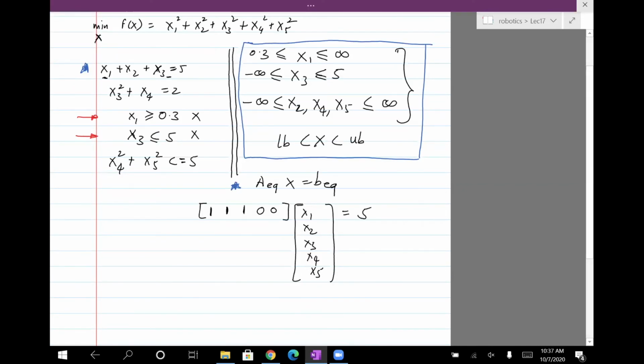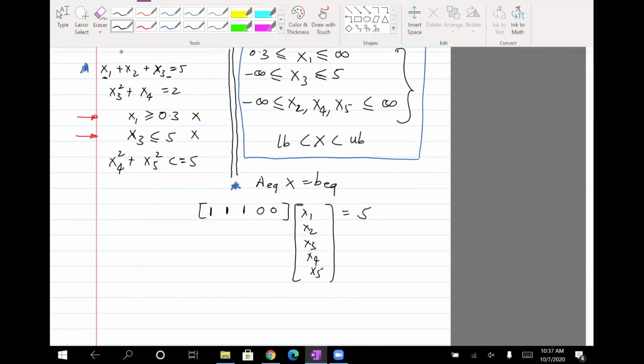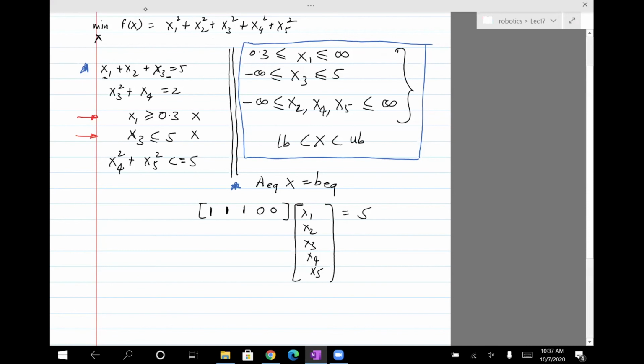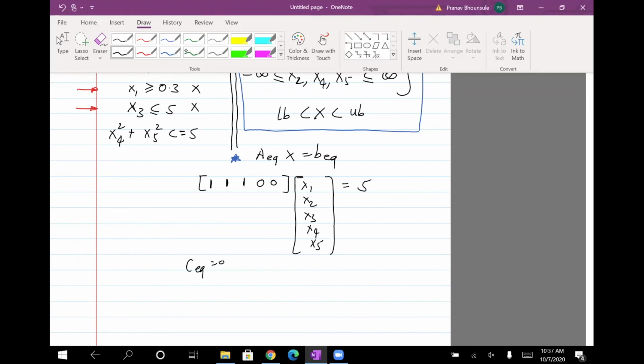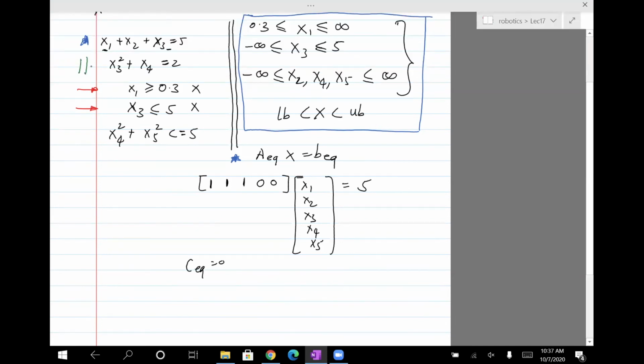And then finally, you can see this equality, you have a non-linear equality constraint. So c equals 0, and that's basically this one. So I'll write it down.